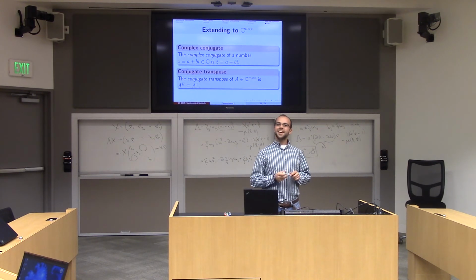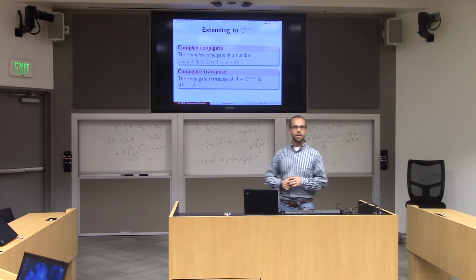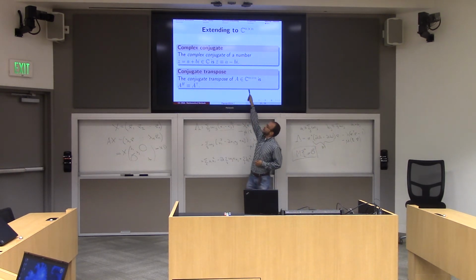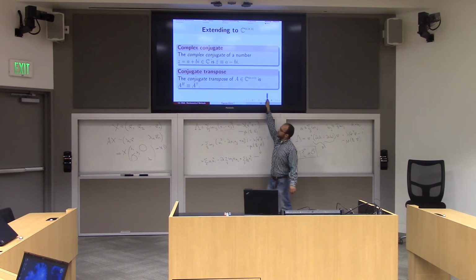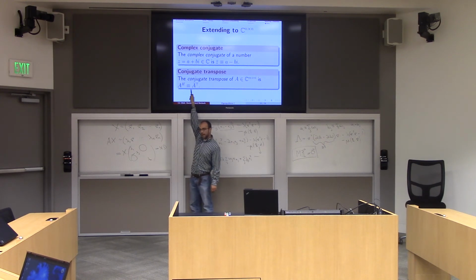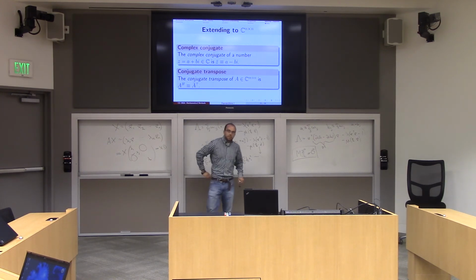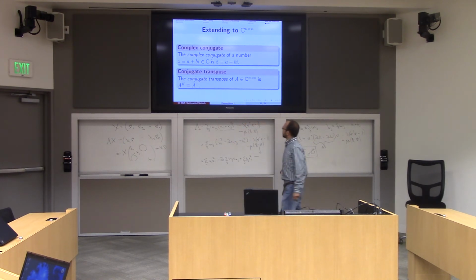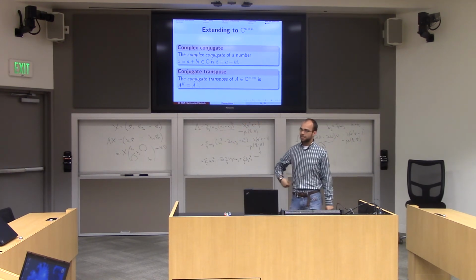What you might not have seen is that we're going to define a generalization of the transpose of a matrix. Notice that I used to say R m by n, but here this is C m by n. It's going to be the conjugate transpose, which we're going to call A to the H. That's A conjugate, so we conjugate every element of A, and then transpose that matrix. It turns out that most theorems that we prove about matrix transposes carry over to complex matrices by considering this object. There's a reason for that.